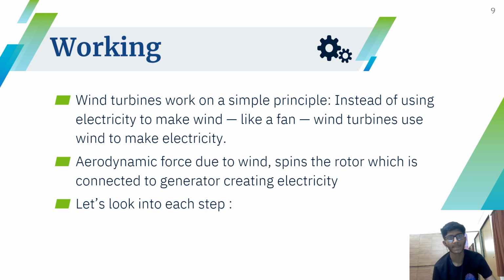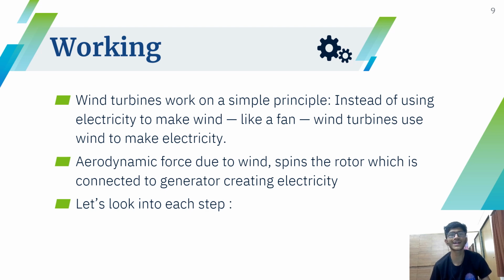A wind turbine turns wind energy into electricity using the aerodynamic force from the rotor blades, which work like an aeroplane wing or helicopter rotor blade. When wind flows across the blade, the air pressure on one side of the blade decreases. The difference in air pressure across the two sides of the blade creates both lift and drag forces. The force of the lift is stronger than the force of the drag, and this causes the rotor to spin.